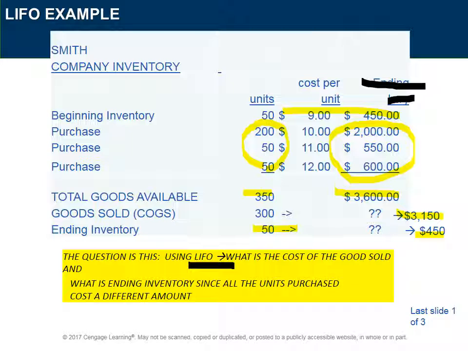It means that the cost of the last inventory that came in is my cost of goods sold, which means that my ending inventory that I'm trying to calculate here comes from this stash that I had at the beginning. And that's why this ends up here. And through some simple math, knowing that the sum of these two is equal to this one, I can calculate my cost of goods sold, and I can calculate my ending inventory. And from this, I can plug it into an income statement, disclose to the users of my income statement which method I'm using, and there you have it.